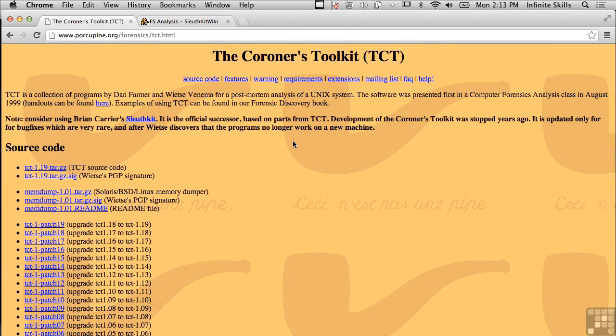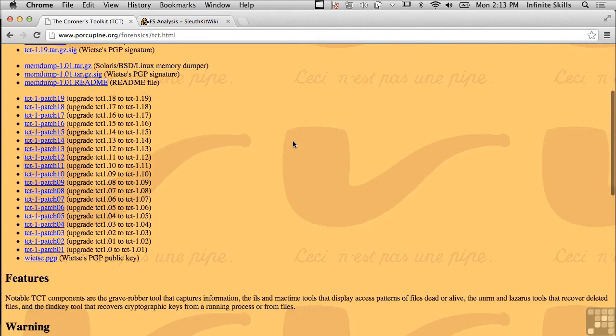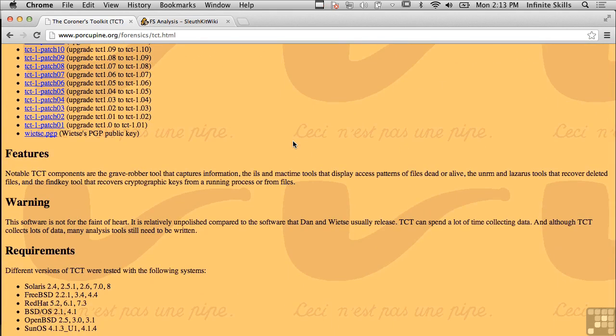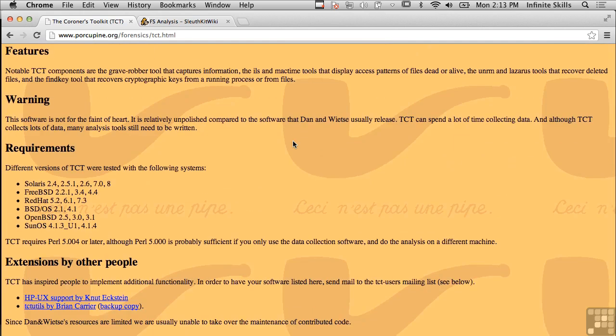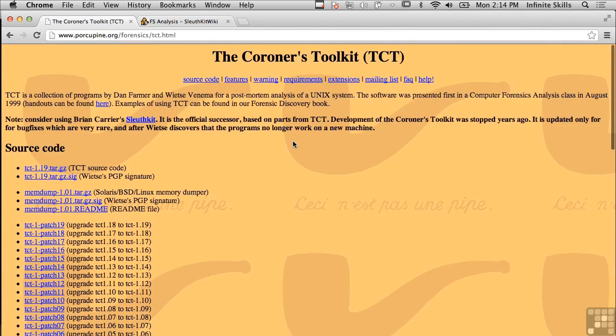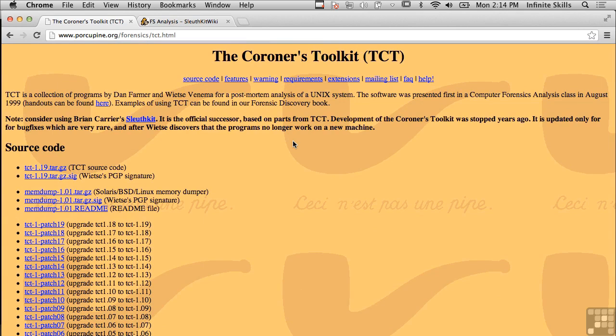You can download it yourself, but it's really designed to run on older versions of Linux or FreeBSD or BSD or OpenBSD or Sun OS. The newer versions of Linux have a much newer kernel as well as newer development libraries, and it doesn't compile or run as well on the newer operating systems.